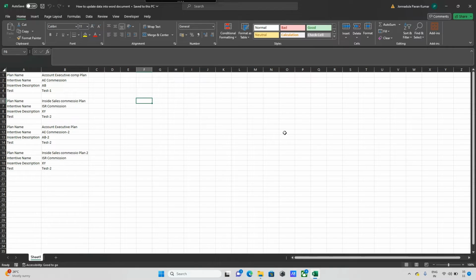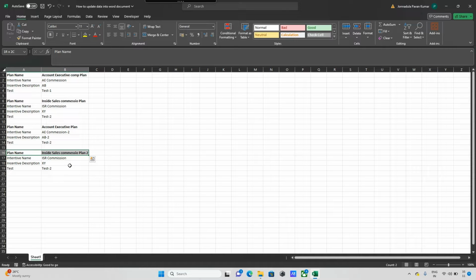Today we'll explore one more new topic, and this is related to VBA. As of now, you can see some data here. I want to bold only the headers. For example, this is the header and these are the headers, so that data we need to bold. As of now I have data only for 19, but in real time it might increase or decrease. So whatever data is available, we need to bold it.